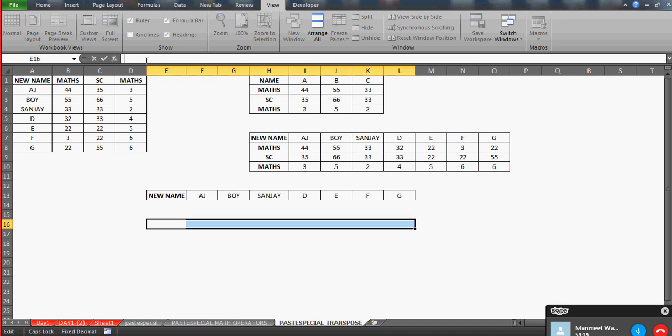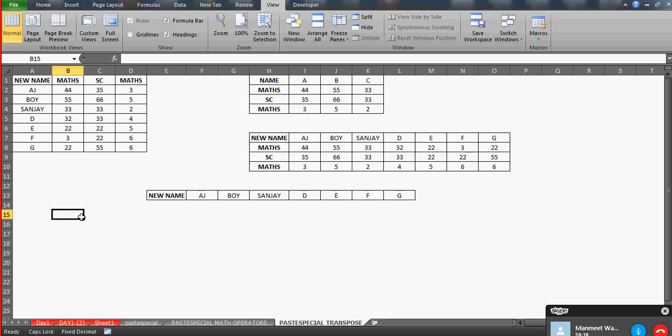go to the FX. Have you ever used any formula, sum, product in Excel? Alright, so when you use any formula, you write equals to, right? Yeah, when you're applying the formula. Now if you had paid attention to my last example, where I was summing up two numbers, I was doing equals to this plus this. If I don't press equals to, then I will not be able to select any cell. Now suppose I want this D19 to be linked with this cell Sanjay. How will I do it? This is how I can do it.